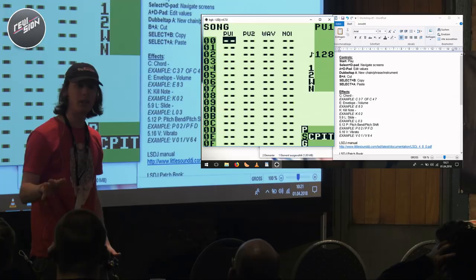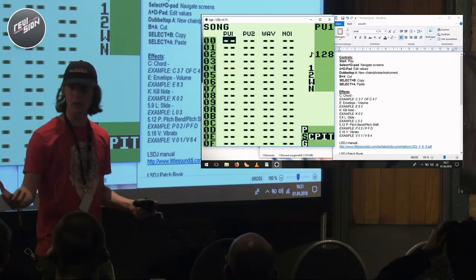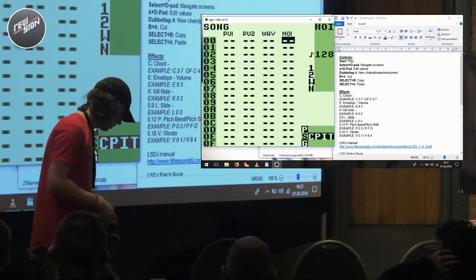Don't try and get along on the Game Boy as quickly. I will explain step by step on the screen first, and then you'll be able to practice on your own. And if you have any questions, just let me know and I'll get back to you. So, we have LSDJ over here. Can everyone see the screen, by the way? I'm not blocking anyone. Okay.